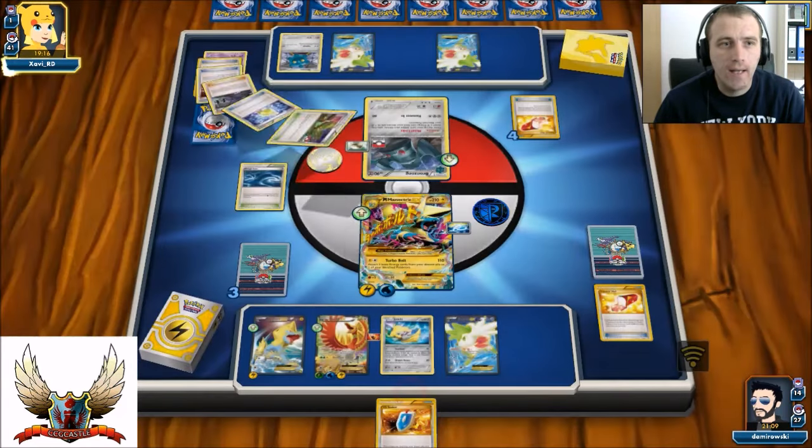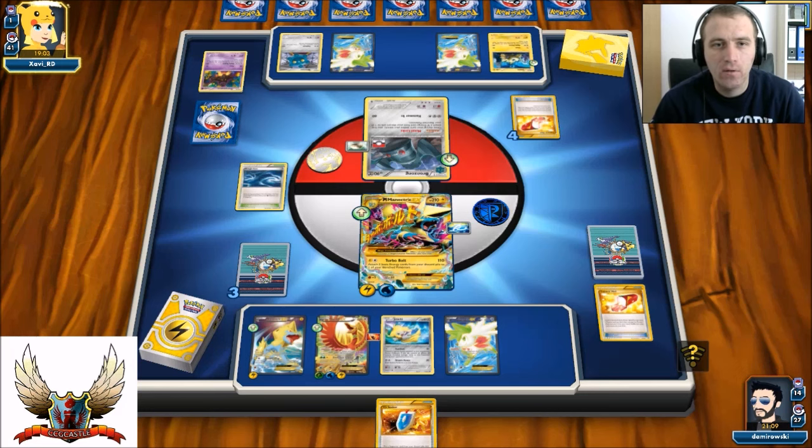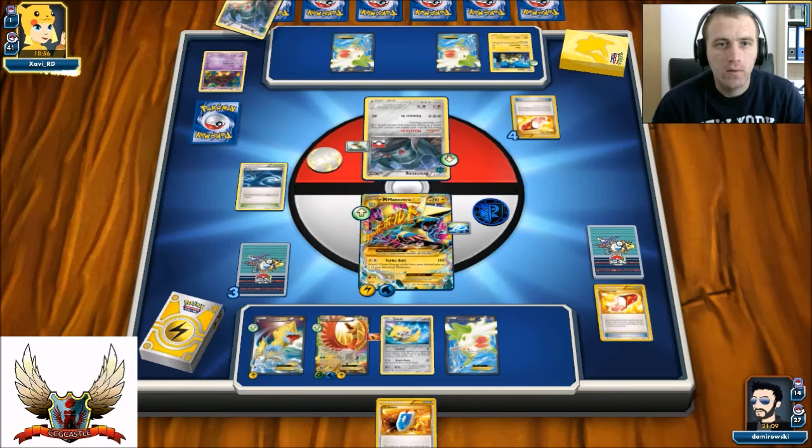Only one Joltik left in my opponent's deck. I don't know if it's in his hand or it's the last card, but I have Vs Seeker so I can knock it out, or at least I can try to go... Oh, so there's a Joltik. So that will be the knockout. I guess I need to knock out only that Joltik next turn and I will be okay.